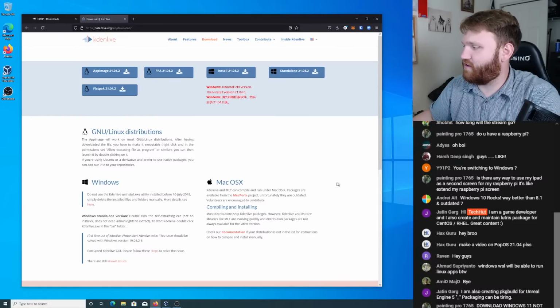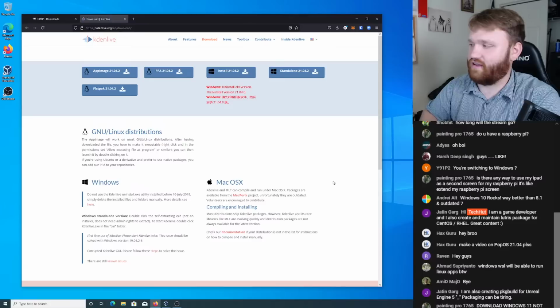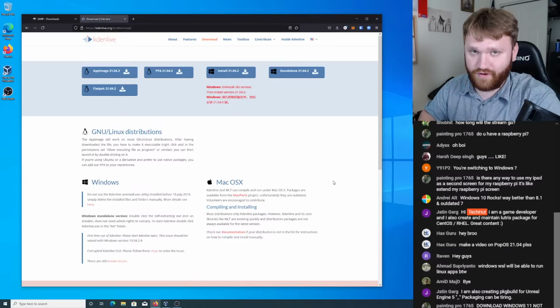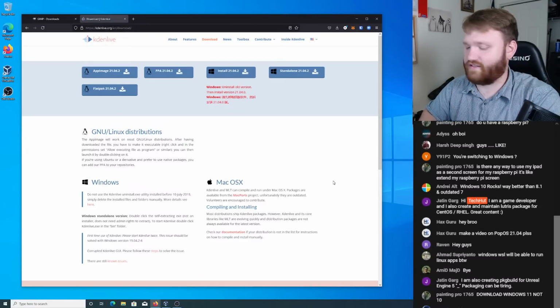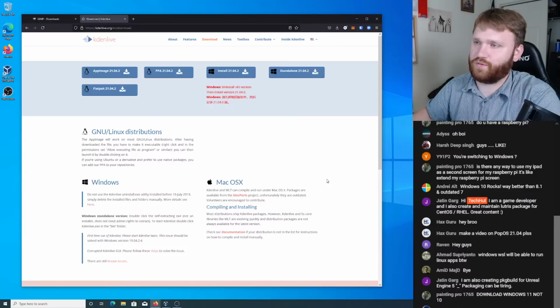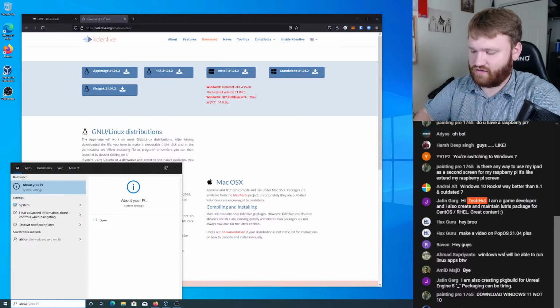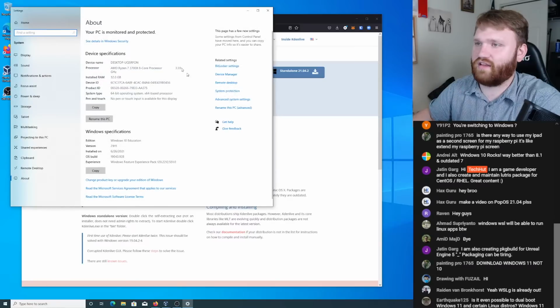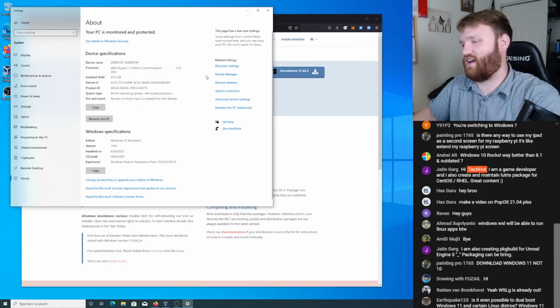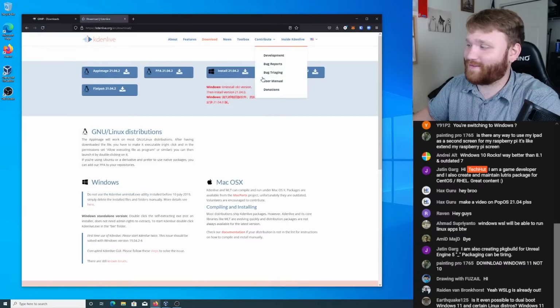Download Windows 11, not 10. I'm going to be using the non-leaked version of Windows 11, and that is coming out sometime next week, and I'll be upgrading this system. And this is actually the education edition, I believe, Windows 10 Education, because I got the key for free from my school, which is cool.